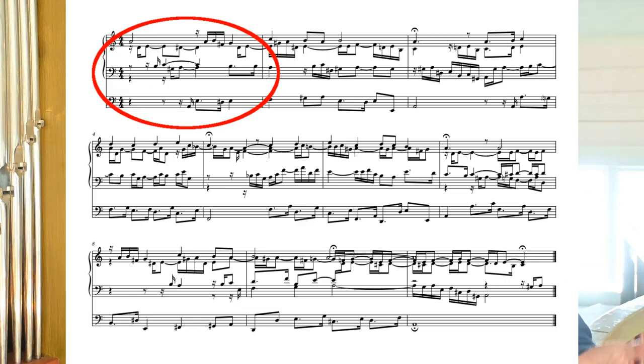Each of the preludes in the set has its own distinct figuration. It's probably Bach's intention in doing this to give us almost like a toolbox of figurations that we can use so that when we are making chorale preludes on different hymns — whether in terms of improvisation or composition — we can draw on them to make our own pieces in the style of the Orgelbüchlein. If you think about how this broken figuration would be played on, for example, a guitar, we immediately think that the semiquavers are not necessarily going to be absolutely metrical, especially perhaps in that opening bar where the initial chord is unfolded for us.